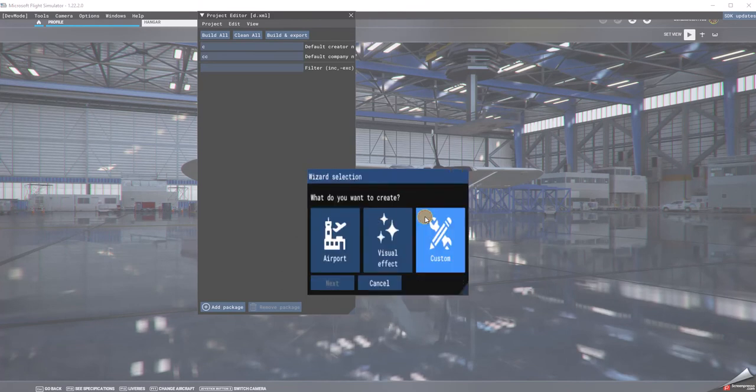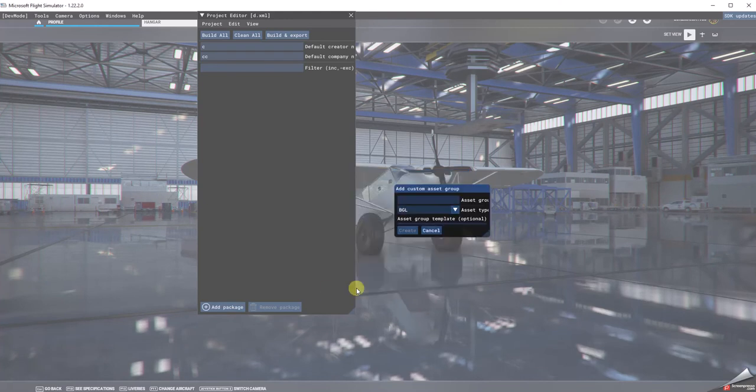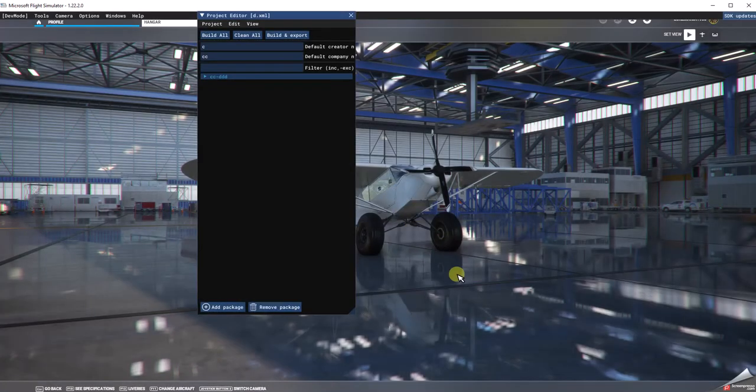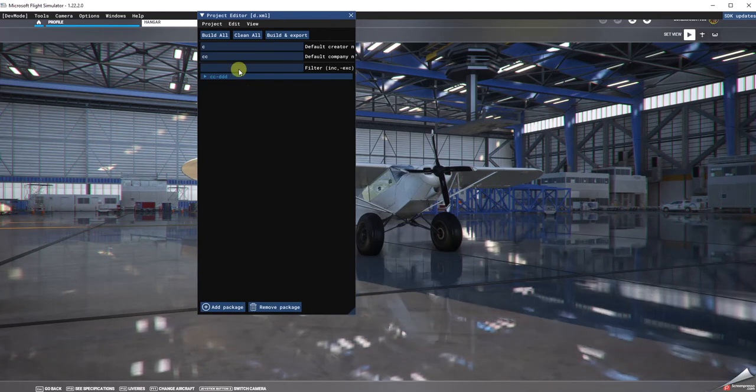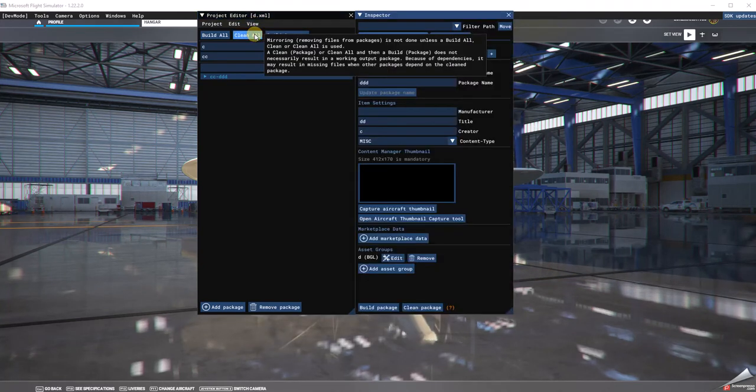I'm going to go Custom, keep the same letters, next, and then the final, add a custom asset group. I'm not going to use any of this. I'm just doing this so that I can get to this right here, and I'm going to go up to View and Inspector. Click on Inspector.